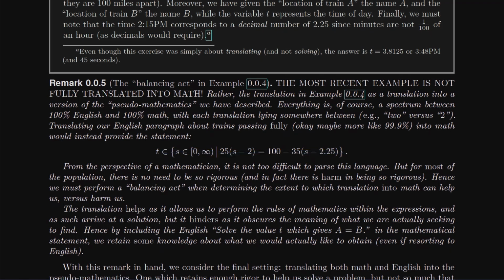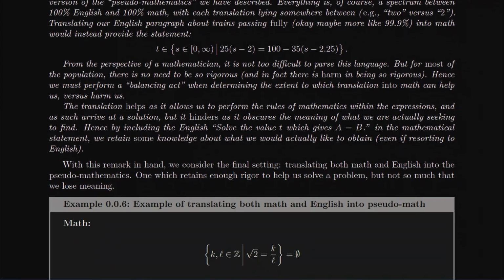Now there's only going to be one specific t in this set if you actually work out what's inside the set, and that's the same t we would have arrived at before. But in this case, I've translated 100% into math. The big problem is that it completely loses its meaning. We don't want to go so deep into the mathematics that we lose our meaning. We want to go deep enough that we can see the grammatical rules show up, which is what we want to use to arrive at our result.